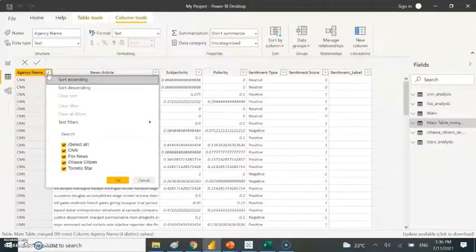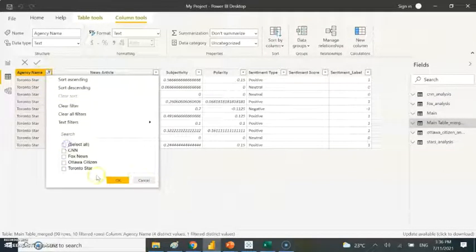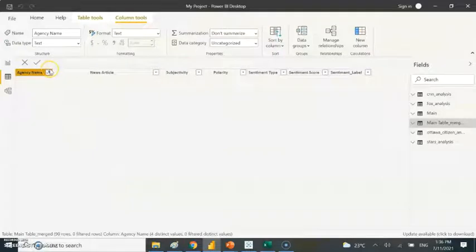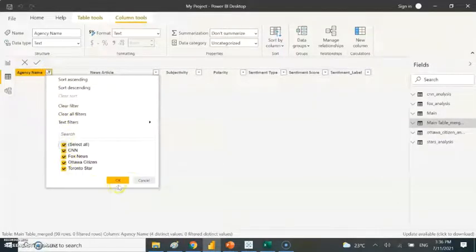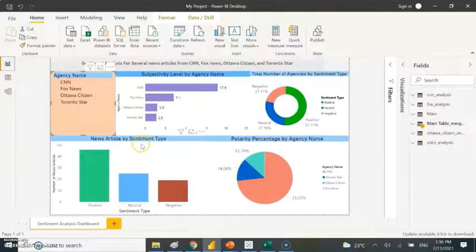As we can see, we have all information in one table now. I have added a new column. It's named the agency name. It acts as a filter, so to categorize which agency I want to choose and see the data or work on it. So as we can see, now the data is ready and clean to work on and visualize using the Power BI. So let's jump here to the Power BI visualization. I added a filter for the agency name, so the visualization is fully interactive.